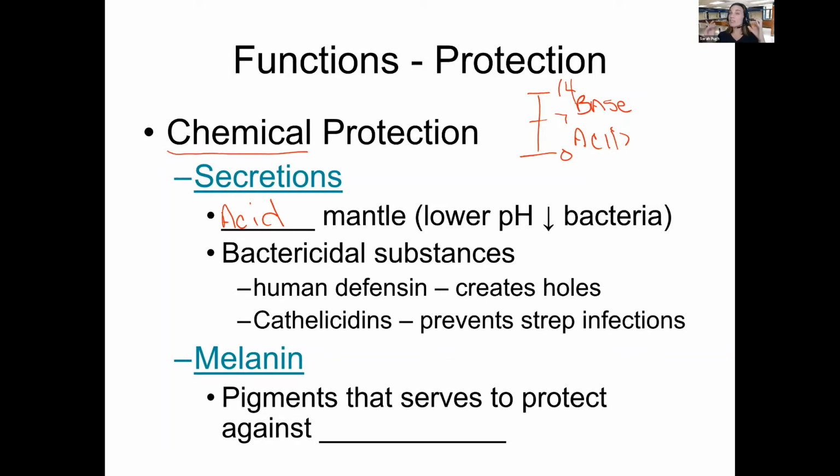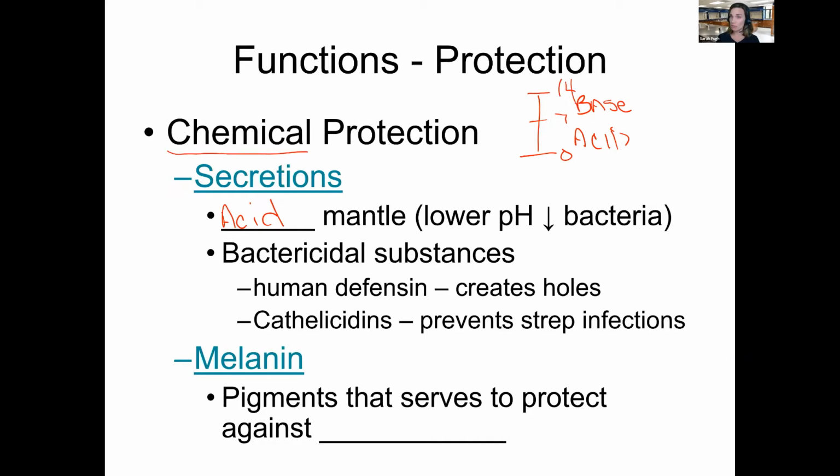Bacteria, think about them, they're living organisms, and they're like little people. They thrive in a very particular environment, just like we do, right? We can't live in an environment that's super hot or super cold. Same thing with bacteria. If they're living on the surface of your body, there's a lot of things they prefer. They prefer a normal human body temperature of 98.6. They prefer a very neutral environment because the majority of our body inside is neutral. So by secreting an acid mantle, we're actually making this an inhospitable environment for a lot of bacteria. So it cuts down on the bacteria that would otherwise inhabit the surface of our skin.